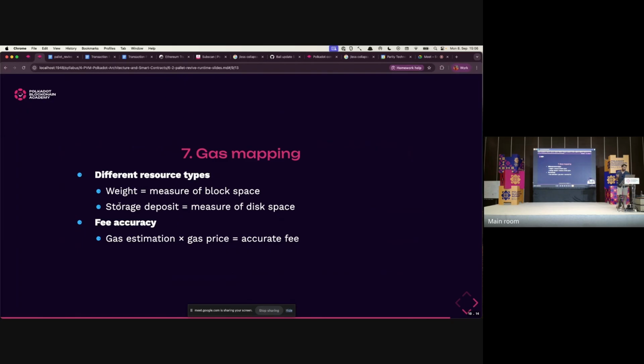On Ethereum, they also conflate the storage deposit with gas, right? We think it's not the right approach, because one could create a lot of storage in a period of low congestion on the chain, and you will end up with a chain like Ethereum that is a bit bloated with all of this disk space that has been used. I think they fixed that in follow-up EIPs, but you could have some trick where you create storage when it's cheap and then remove it to get the refund later on.